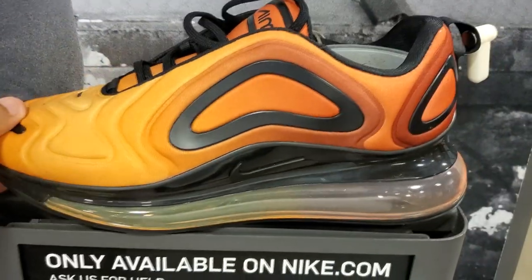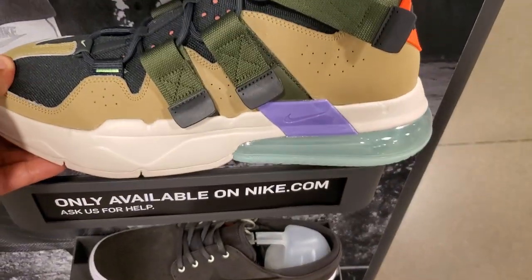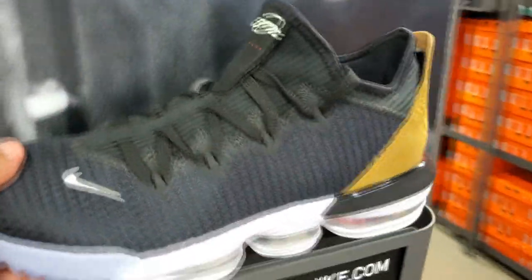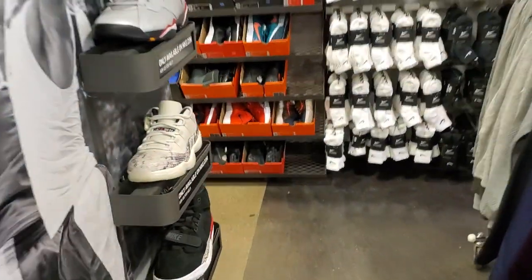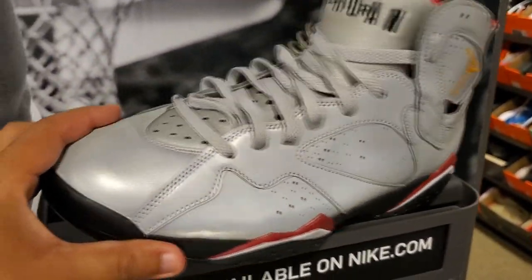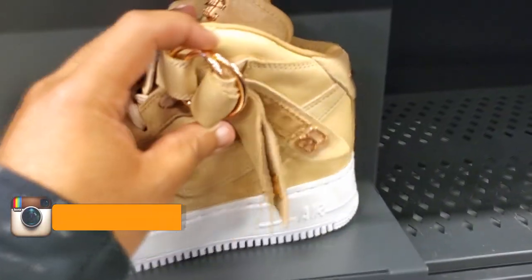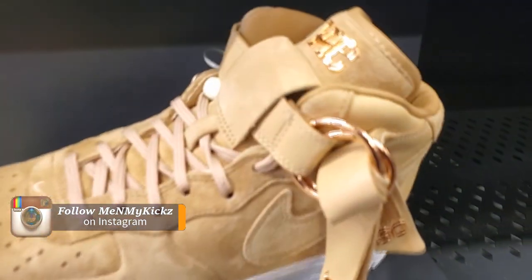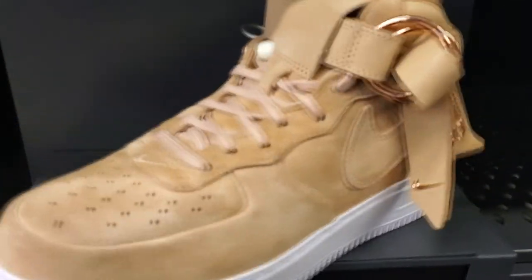Got these 720s here — they look like this, the only pair they got. They say it's only available on Nike.com. I'm surprised to see these so early at the outlets. They got the Outkast LeBron 16s here as well, probably for retail. And also they got the 11 Lows and the Reflection 7s — you already know these are going to hit outlets real soon. When these first came out, I thought this shoe was crazy, man. I really like the rose gold hits on top of that gold. This is the Victor Cruz Air Force 1s — retail is $175. I need to put a price on this because I know it's not $175. This should be at least $100.